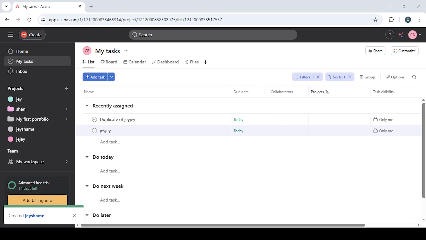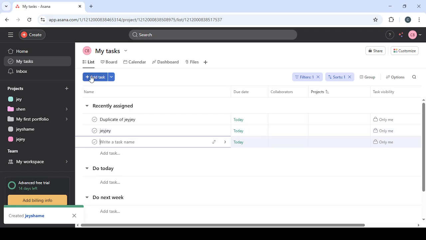Start by opening Google Chrome and heading to asana.com. Click Login and sign into your account. Once you're on the Asana homepage, you should see your sidebar and a clean workspace ready to go. Using Chrome helps keep things fast and stable, and if you're signed into Chrome, your session will stay synced across devices.